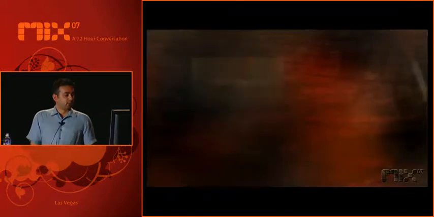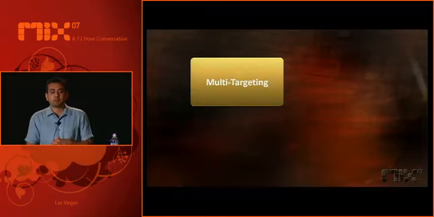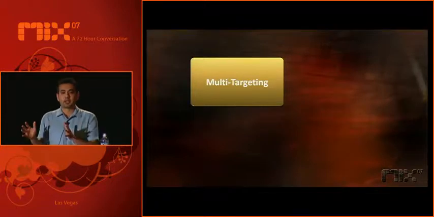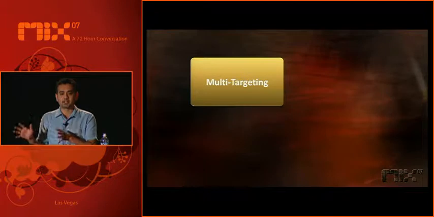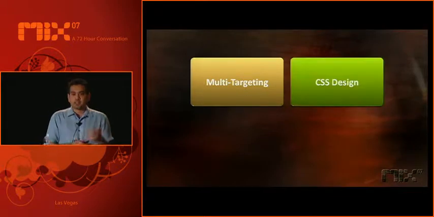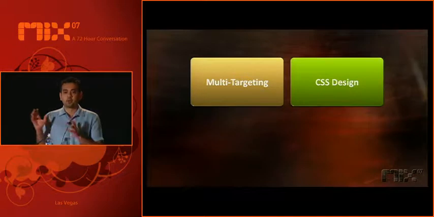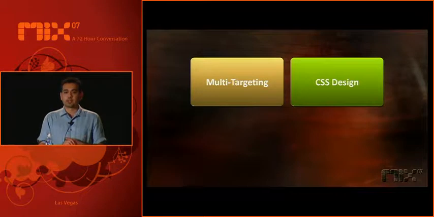To conclude, we saw some great features with multi-targeting. If you want to jump over to the Visual Studio IDE and take advantage of all the great CSS tools and JavaScript tools, you can do so and still program against your .NET 2.0 applications. Obviously, amazing tools for CSS, generating clean markup and giving you full control over how the CSS gets generated. Great tools for doing CSS layout as well.